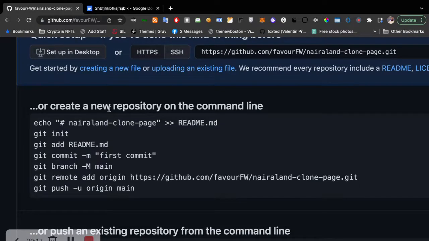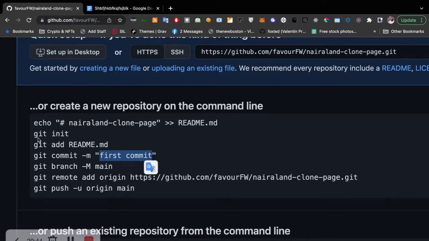So for the next part, remember this is GitHub and Git. So we are doing GitHub first. For Git, all you have to do is use your terminal and run all these things. It's not scary. You just pick each of them one after the other. Git init, initialize it in your project, add your README file, or add all the files in your project, commit, create a commit message, first commit, it can be anything. Then don't worry about this part.